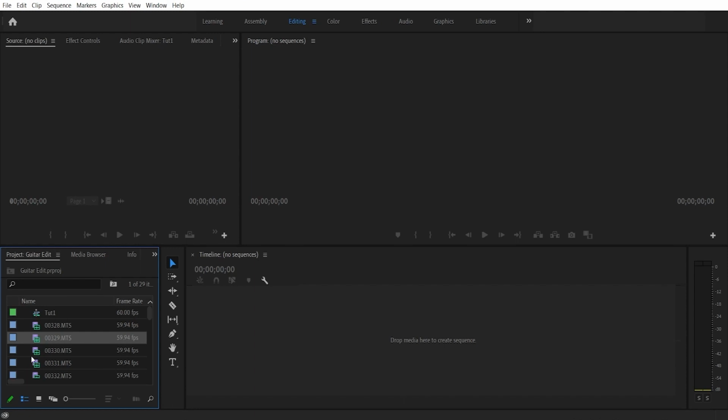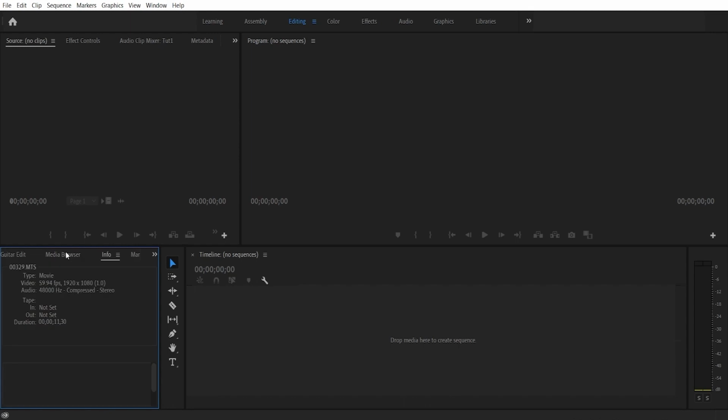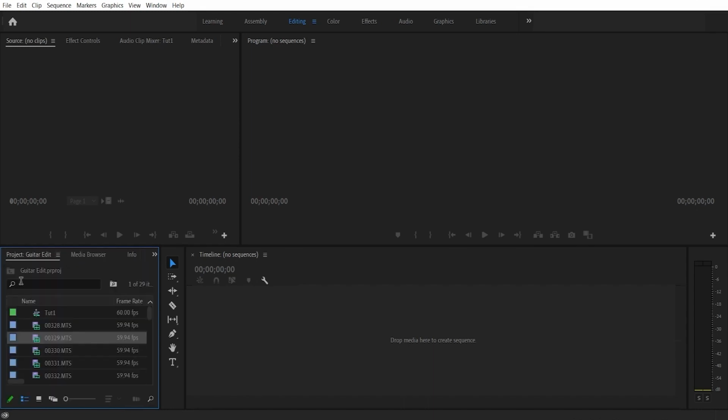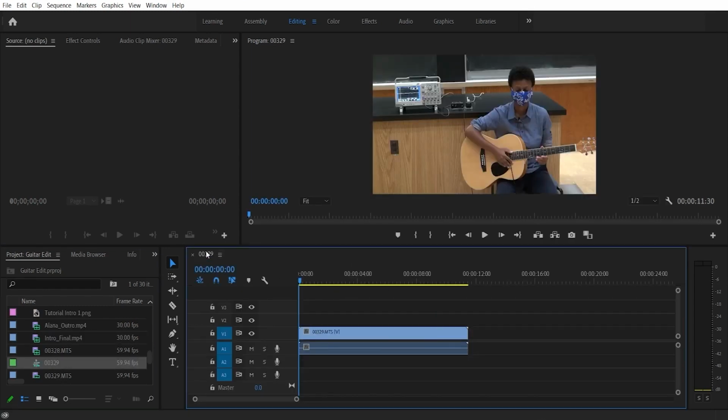So this portion here has a bunch of different stuff as far as the project, which has all of your different assets that you imported. If you don't see that, just put your mouse over top of this and you can scroll through the different options. And so you'll see there's an effects panel, and if you just scroll through, you'll eventually find the project. So what we need to do is just grab some footage and drag it into the timeline, and that'll start a new timeline, naming it with the same name as the footage.